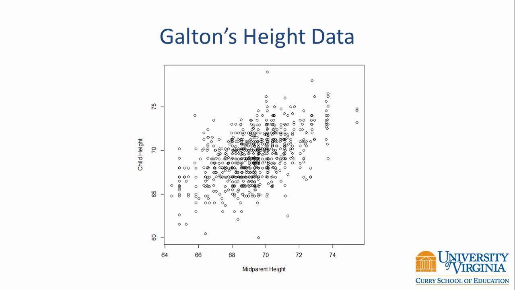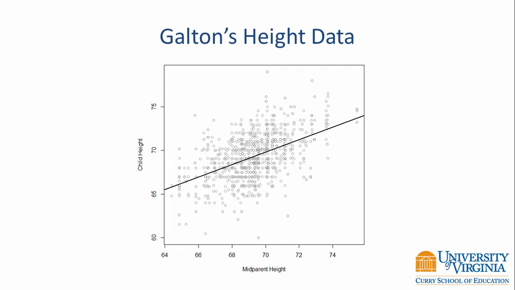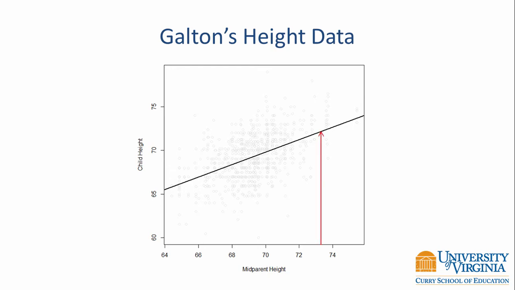Correlation is a statistical procedure that tells us about the strength and direction of a linear relationship, but it does not allow us to make predictions. To make predictions, we need to fit a line to the scatter plot. Once we have a line, we can ignore the observed points and make some predictions. For example, if we start with the value of x, we can go up to the line, and then over to the y-axis to get a predicted value.